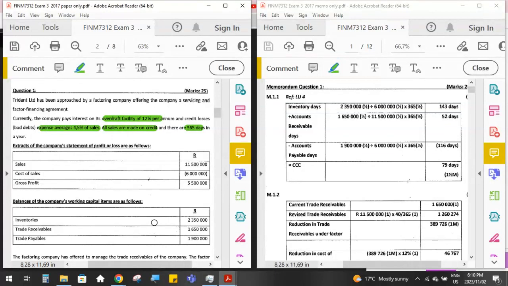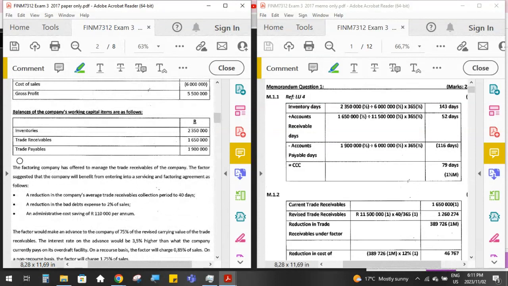Okay. So these are all different things. What I'm trying to explain to you, different things that could be different in the questions depending on who the examiner is and how they wrote up the question. But your ultimate method and your ultimate principles of doing the calculation will always be exactly the same.